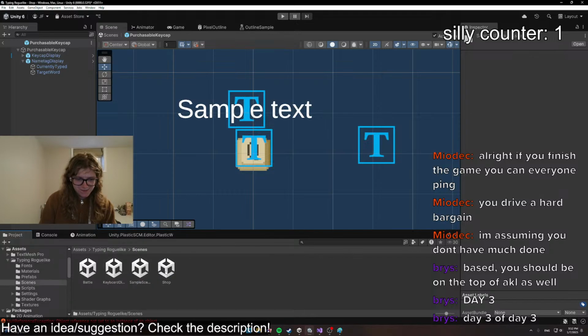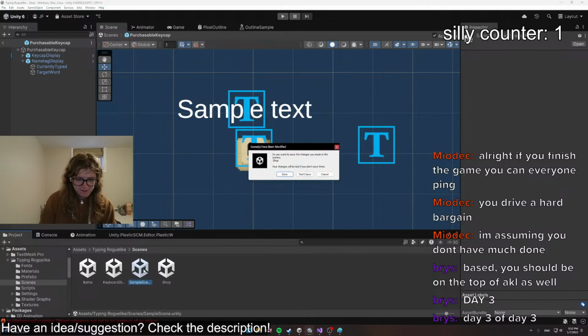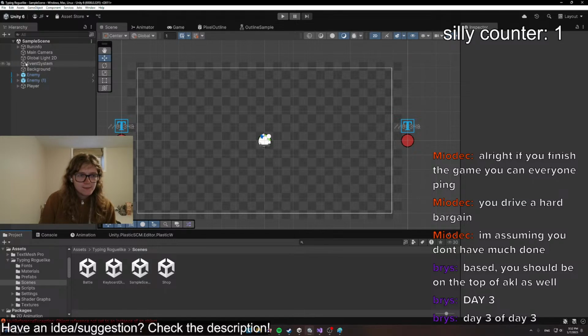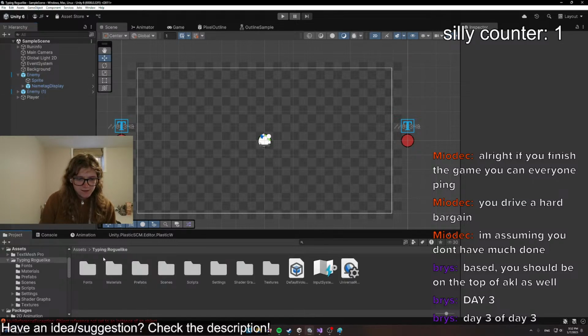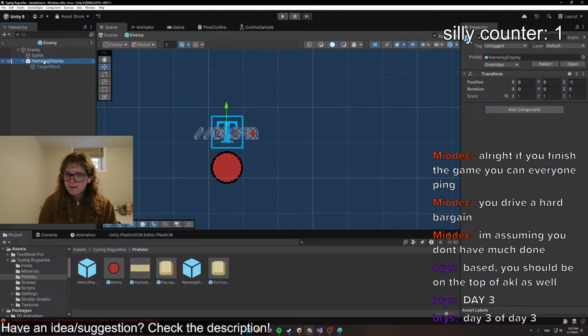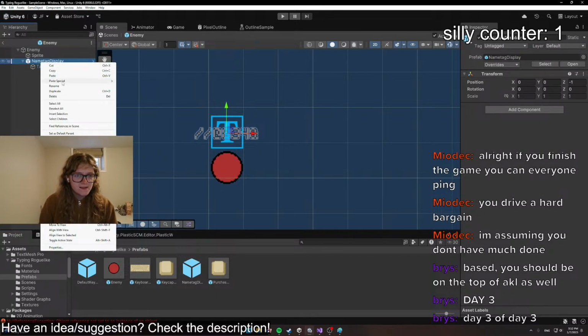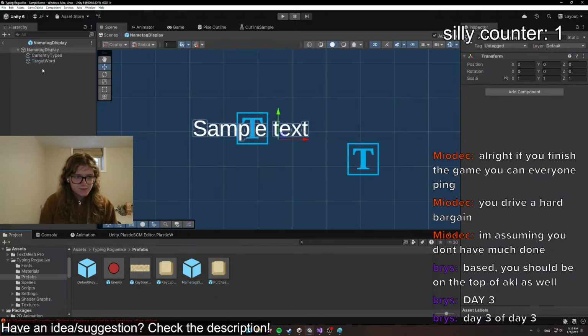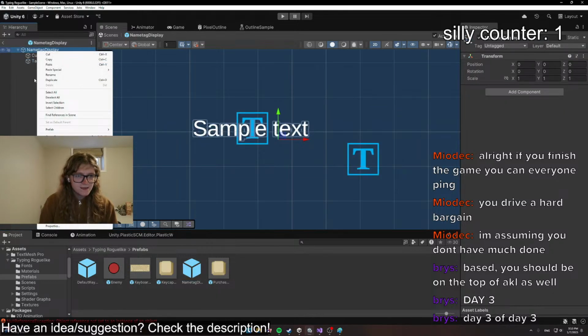Let me go to my scene. Yes, save, please. And actually, I go to the enemy prefab. That's what I'll do. And let me copy this name tag display. And I should probably update the prefab.